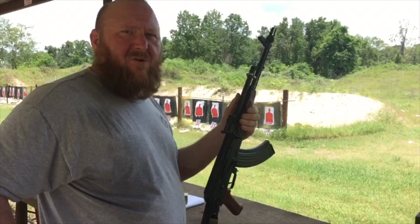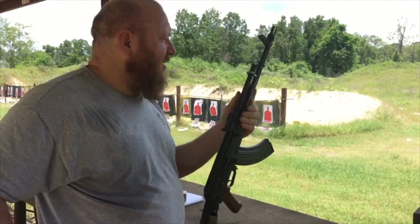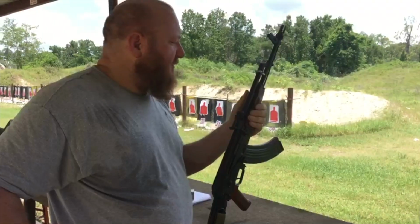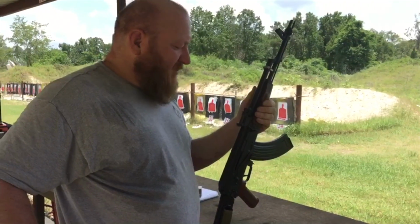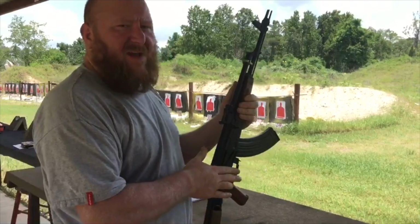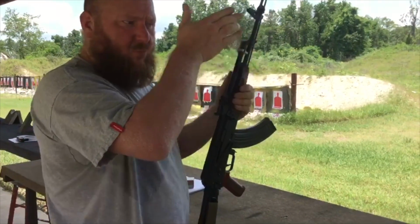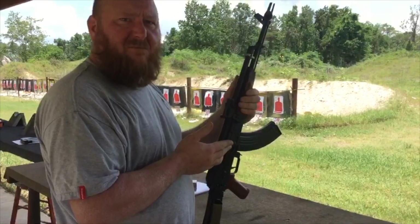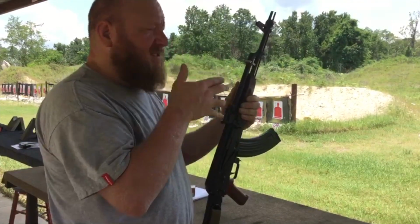Traditionally, AK-47s, or the entire AK family of weapons, are very overgassed. That compensates for ammunition changes as well as temperature changes. Now, when we switch over to suppressed on this one, due to the fact that this is already gassed way down just to cycle the ammunition, this rifle will have no problem cycling suppressed with this setting.